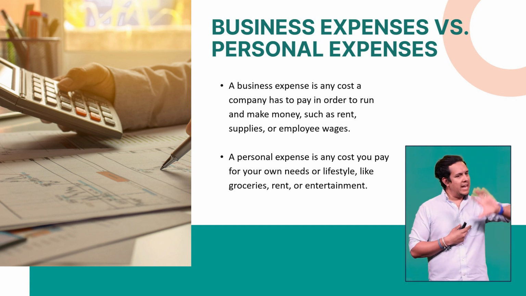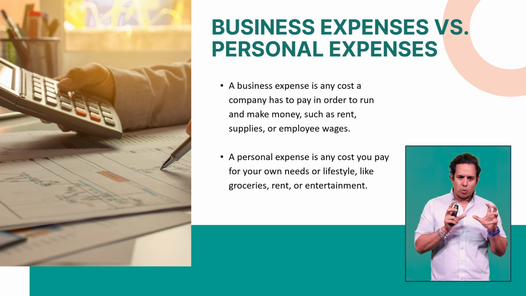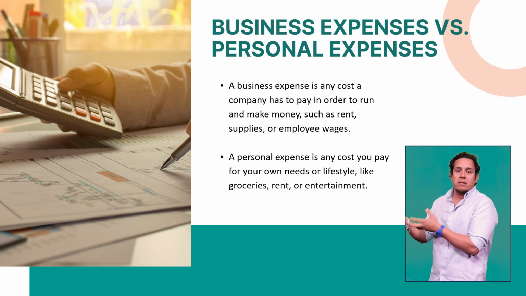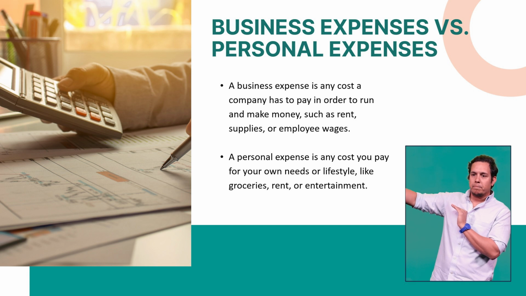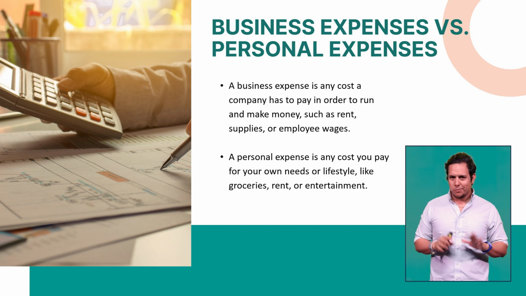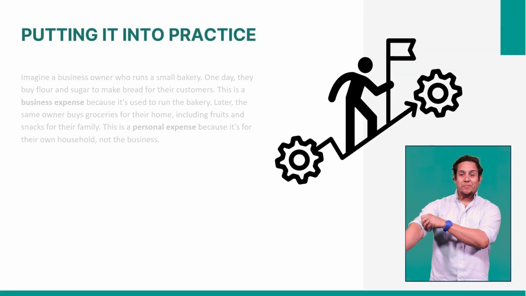Clear? Business, anything that has to do with the business, pencil, paper, anything that you purchase for the use of a business, all of that has to be business expense. Anything else for personal gain, entertainment, and all of that, personal. Pretty clear? Okay, here we go. Let's put it into practice.